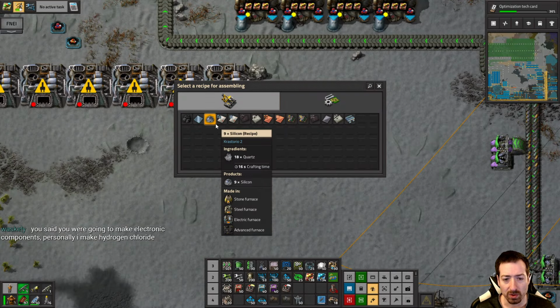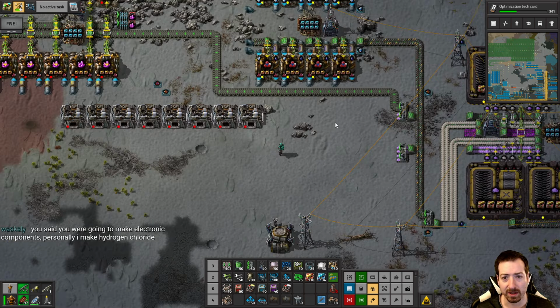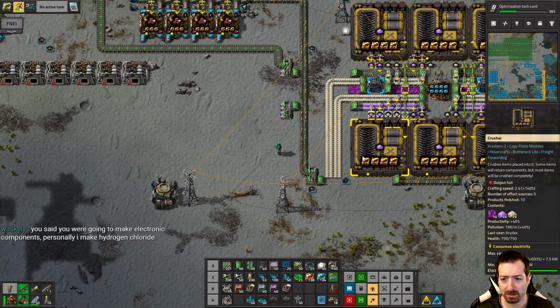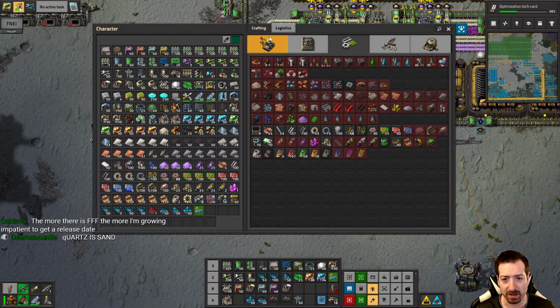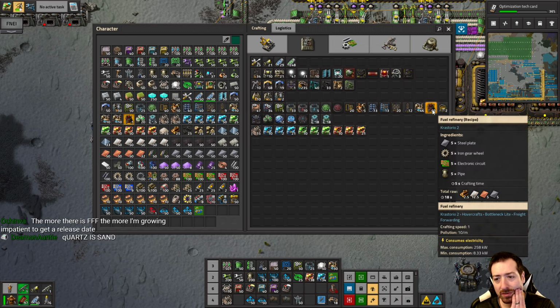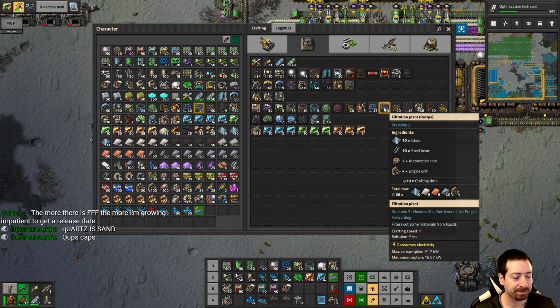So that's quartz. So we need to make quartz. How do we make quartz again? I literally don't know how to play this game anymore. Is quartz made in an assembler? Where do we make quartz? No, it's those watery things. Crystallization chambers, or whatever they're called. No, that's different. Filtration plant.